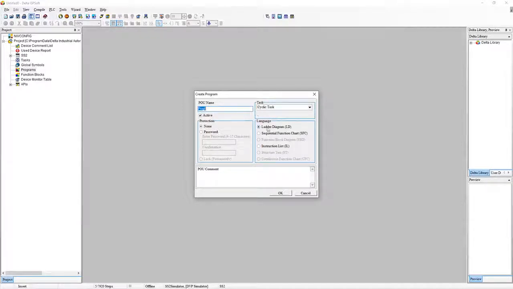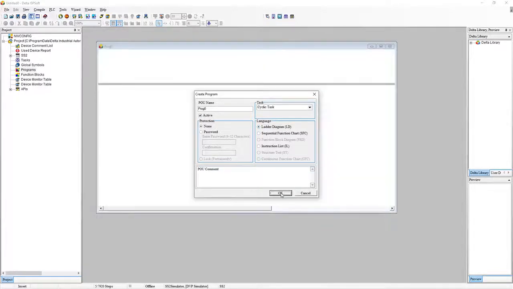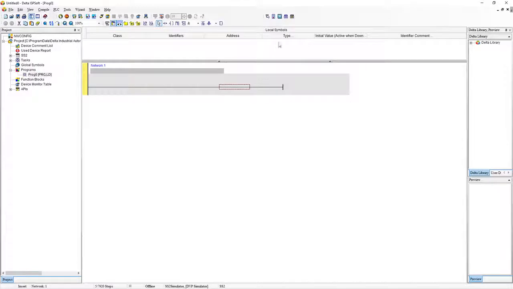So let's first of all just start off with a basic ladder diagram just to test our simulator. Click on ladder diagram and click OK. First of all you'll get this. Just click in this box and hit spacebar and this little window should pop up. Type in LDM0. M0 is a memory bit and LD is a load contact, so just hit OK. You'll see it now sits here on the left.